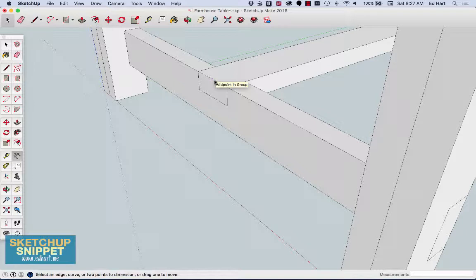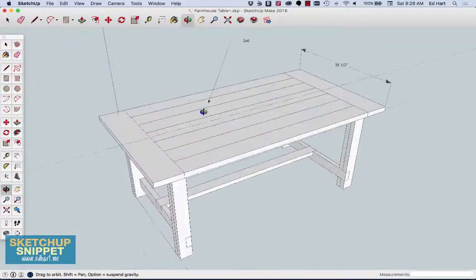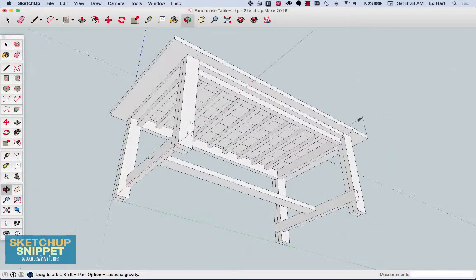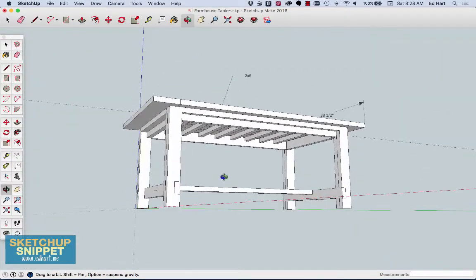And if I want to get the entire object proportionally in the center of my canvas, I can come up here to this little magnifying glass with the four arrows around it and click that, and that will get everything right back in front of me. The other thing that I use constantly is this rotate tool. So that just simply rotates your object around, so you can get up under it and see things, and then zoom in, zoom out, rotate.